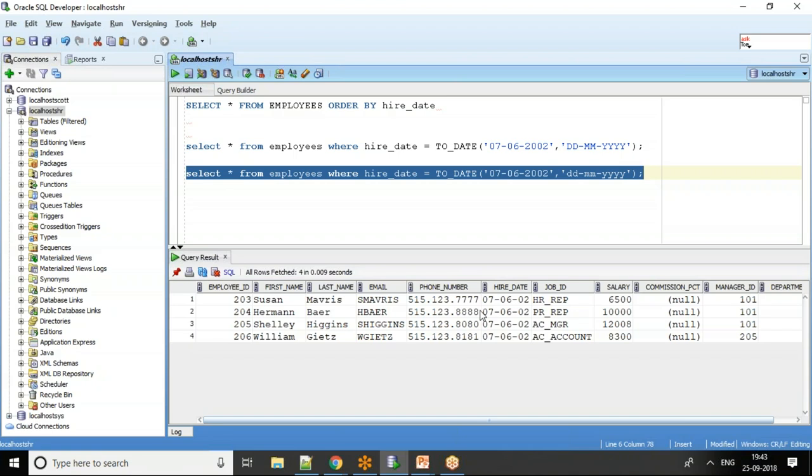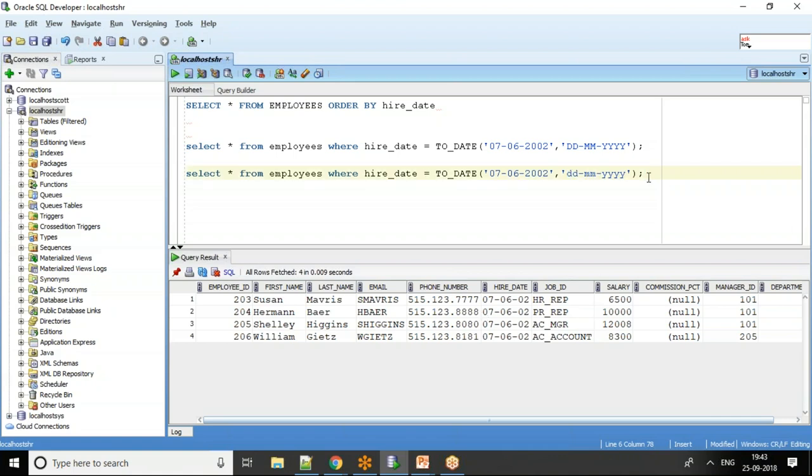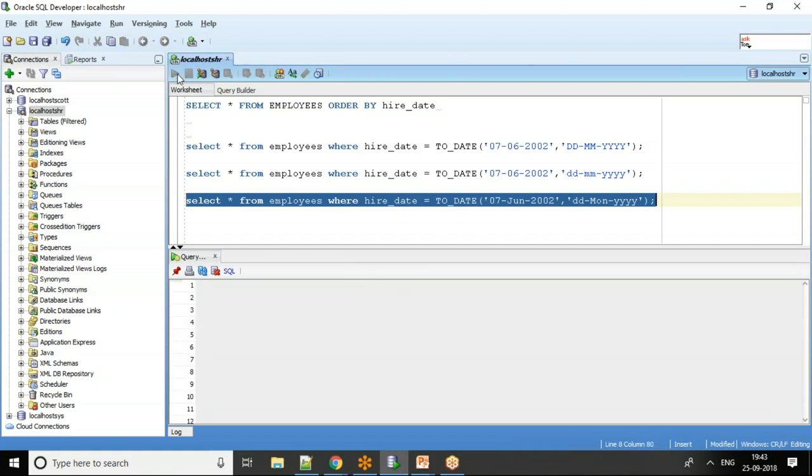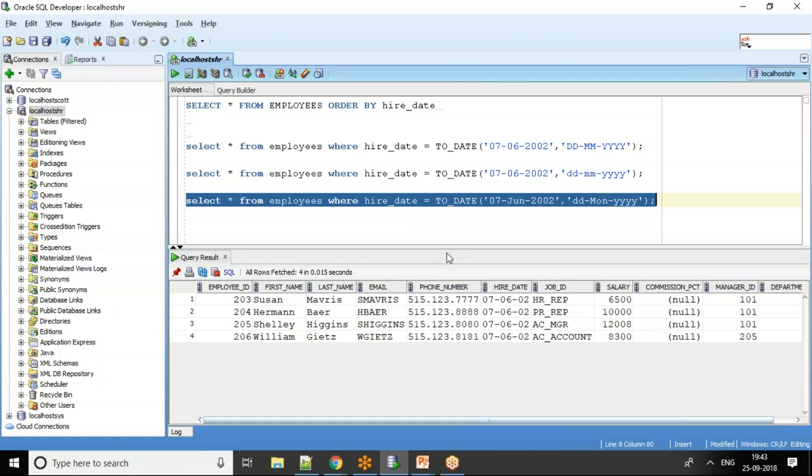So how can we give the format? Here I have set 7 June. For June, I have given 06. If you want to give it in month names, we can give it in months also and see. The format I will use for that is, instead of 6, I can say JUN in caps. Then similarly, what we have to change here is, I have to say MON, YYYY, and then run the SQL. Right, so this is retrieving records for a given date.